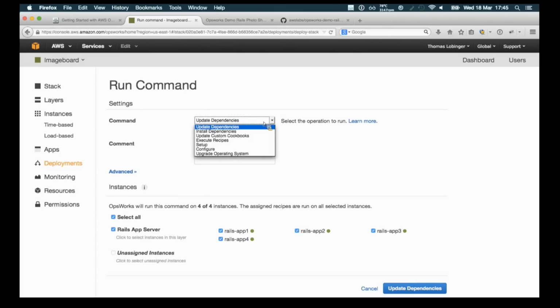that basically reference certain recipes that we provide. So you could run the command update dependencies, which actually is just a wrapper around a recipe that does apt-get update, apt-get install, that kind of thing on Ubuntu, or the appropriate equivalent on other operating systems, and give it as a comment, say, I updated all packages.